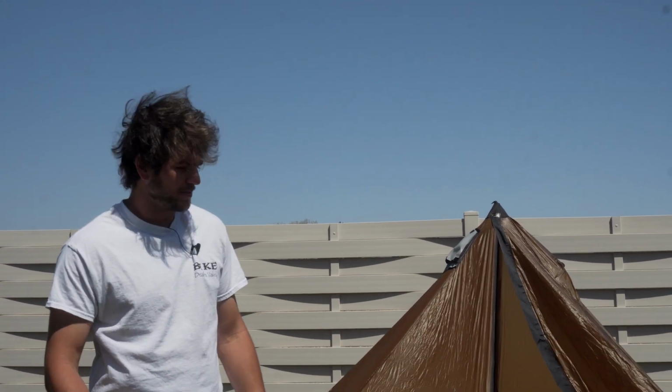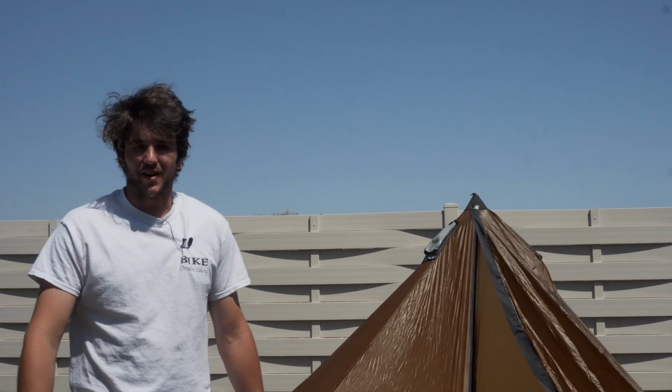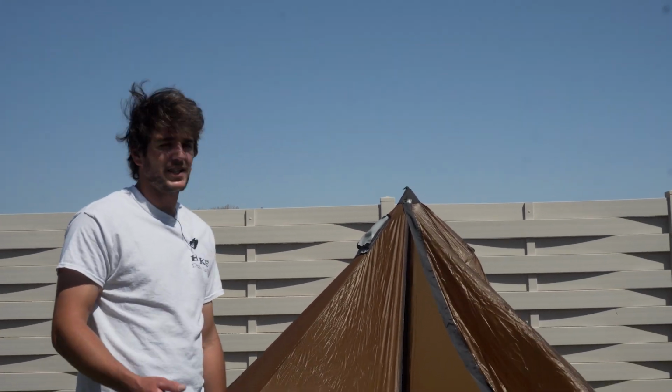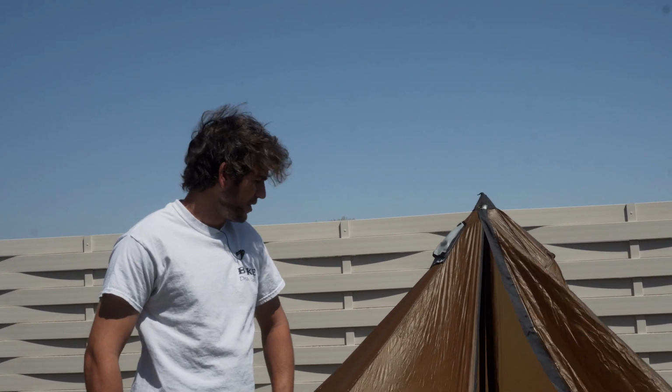This whole project took us maybe 30 minutes. Just pitched the tent in the yard, took some measurements, went to the garage and taped it all up. You can find Tyvek for really cheap in some places. You can also, if you work construction or have a buddy who works construction and they have anything left over, borrow some of that as well. So it's a really simple, easy process.